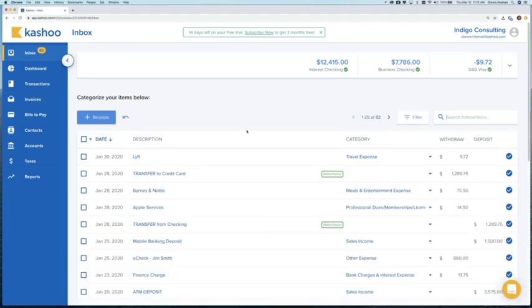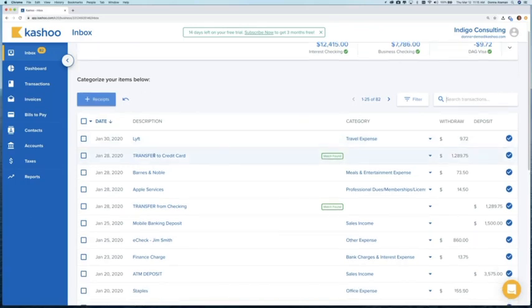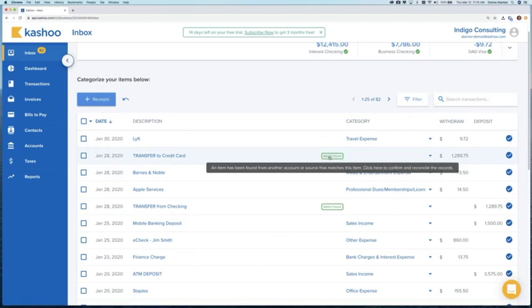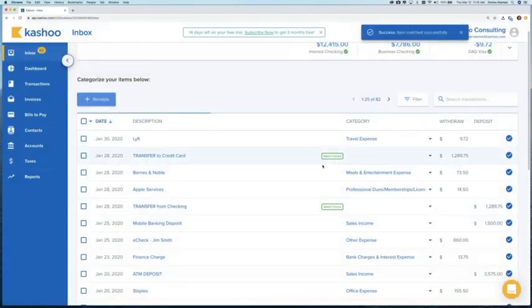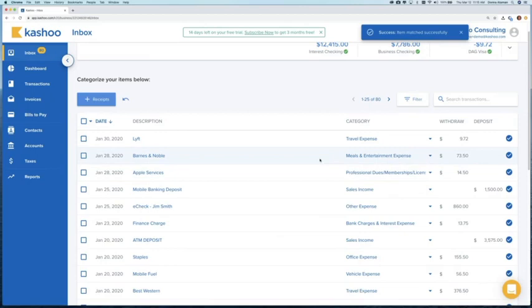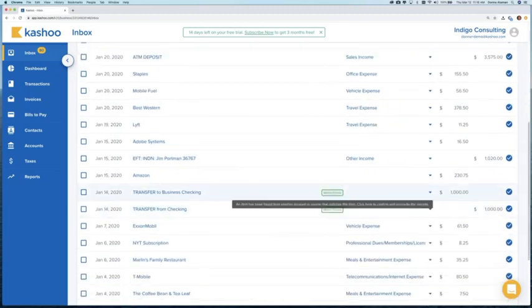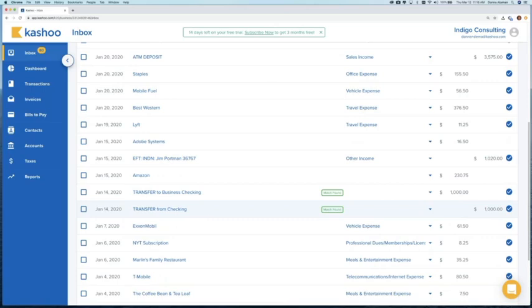Now I'm going to go ahead and go through some of the categorization and let you know what I'm finding here. Transfer to credit card, you'll see this match found. What is this about? This is the reconciliation we're doing in real time. I've noticed here that you had a transfer from your checking to your credit card that is appropriate, and I can match it. Now that's a match that Kashoo found for you. You can review it if you'd like and post it the way I just did, which clears it out of your inbox, or you can let Kashoo do it for you. As you'll see here, here's a couple of other matches. I'll go ahead and let Kashoo auto match those when I clear everything out.